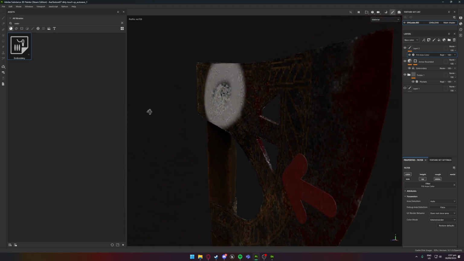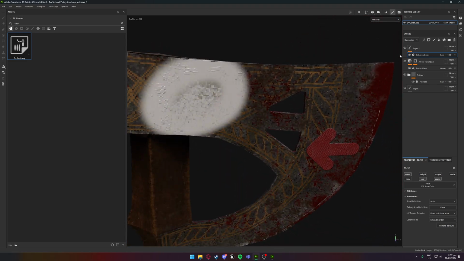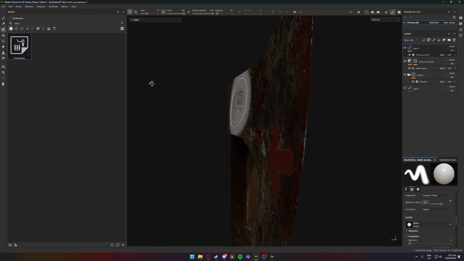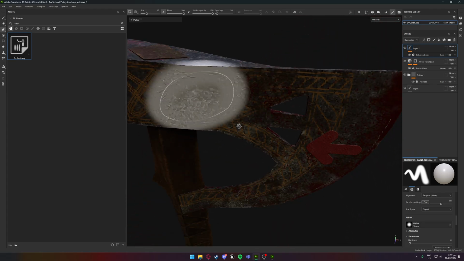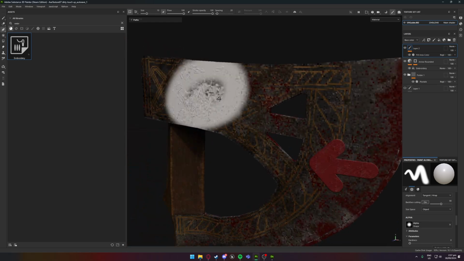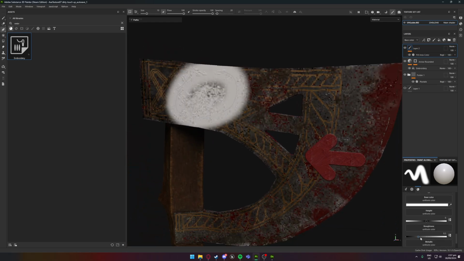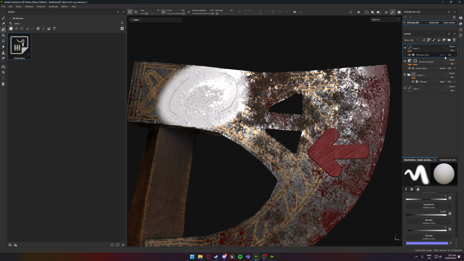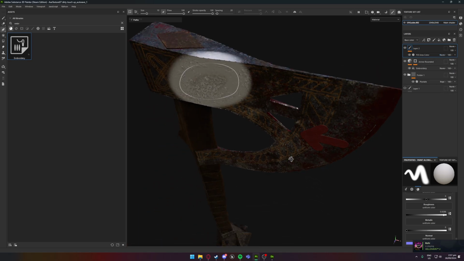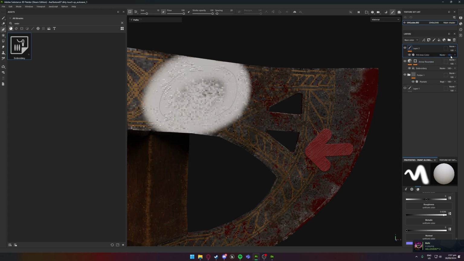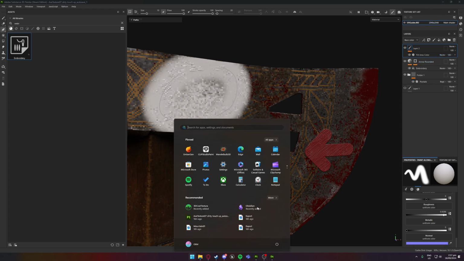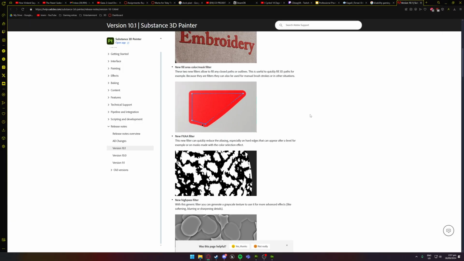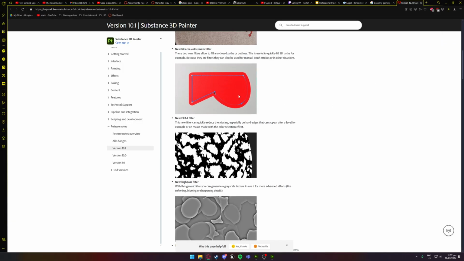It seems to, for the most part, work. I see there's a bit of metalness almost breaking through. I'm not too sure if that's the way that I've set it up or not. That could be a bug, I'm not too sure. But that's really, really helpful, because I've been playing around with Marmoset texturing a bit lately, and that's something I've seen Marmoset do, and I'm kind of surprised that they didn't have that prior.